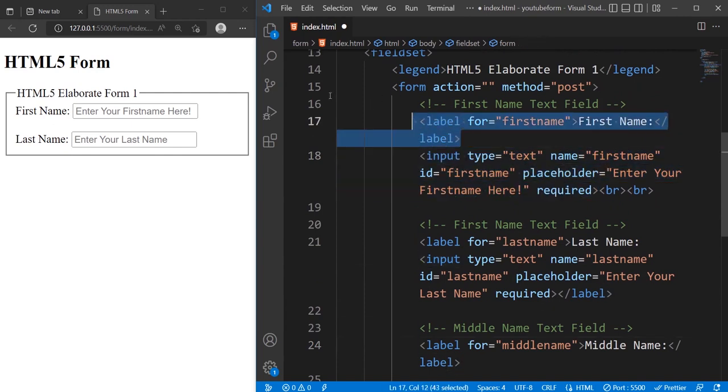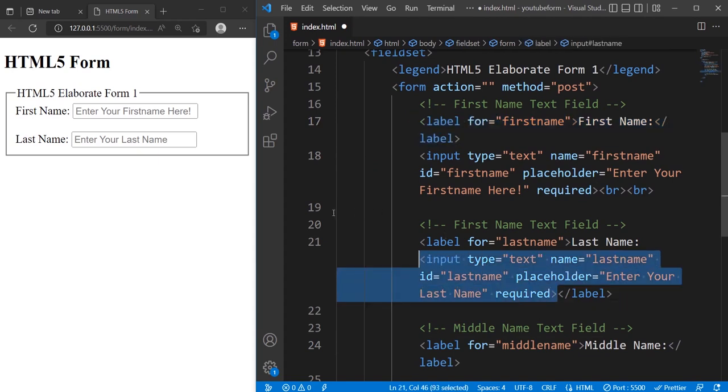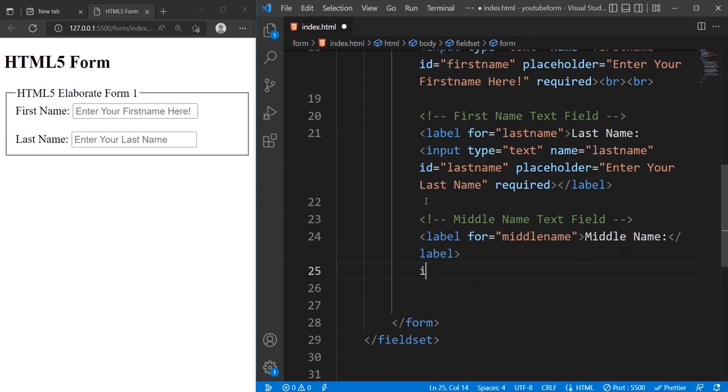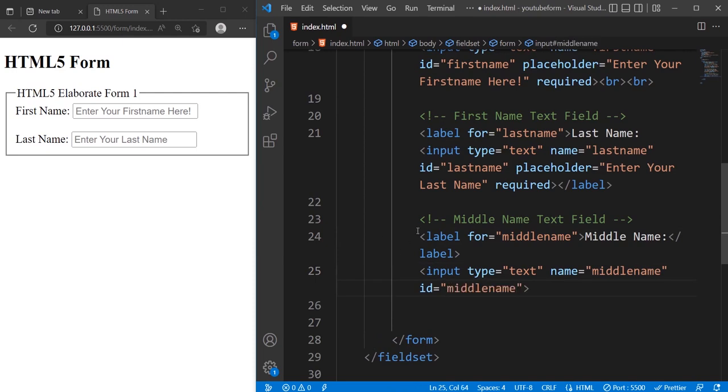The label happened to be on its own. Then here I nested the input inside the label. I hope you can see that. So in this one, I may decide to put it outside. Input is a text. Middle name is a text. The name is middle name, the ID is middle name. Then after ID, we have a placeholder, enter a middle name.